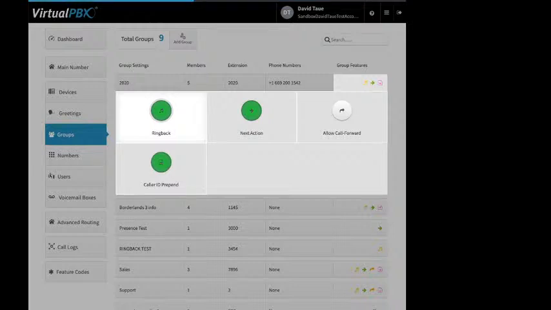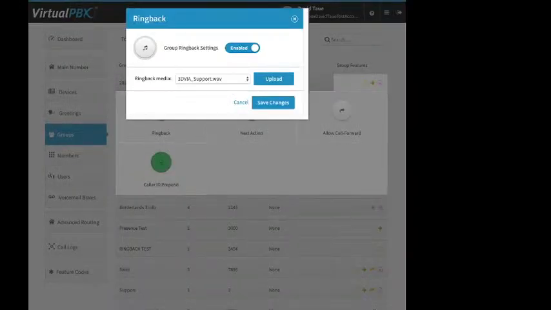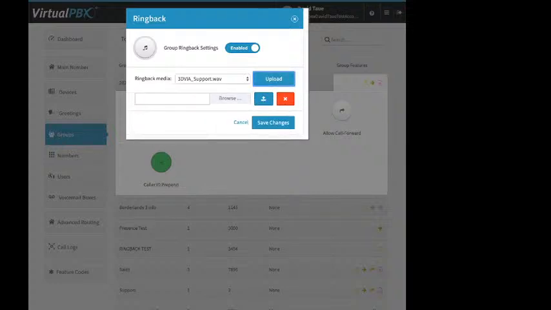All right, ring back. So while people are waiting for one of your staff members to pick up for 2 minutes, you can have a file playback. Upload a file, .wav, .mp3, recorded in mono, under 1 megabyte, and then click the little up arrow icon.